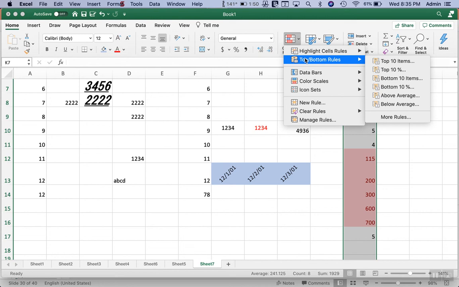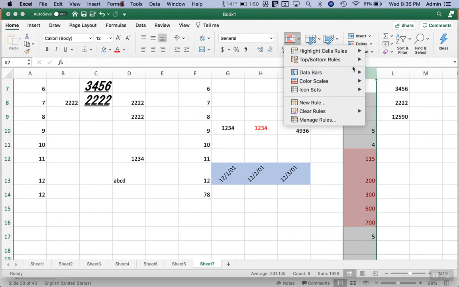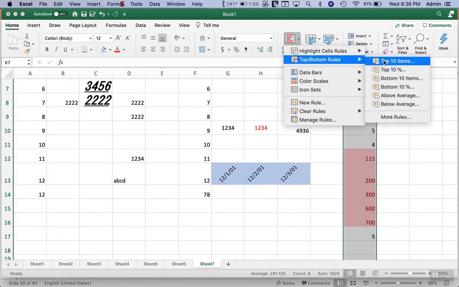You also want to know what your worst-selling products are and see what you can do about that. So we have these top and bottom rules, which say I can create a rule that highlights the top 10 items, or all the items that fall within the top 10%, or the bottom 10 items, or the bottom 10%, or things that are above average or below average.